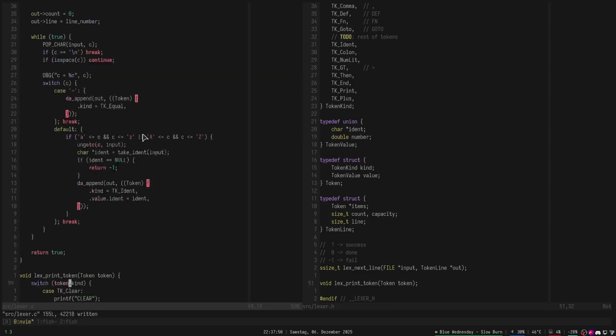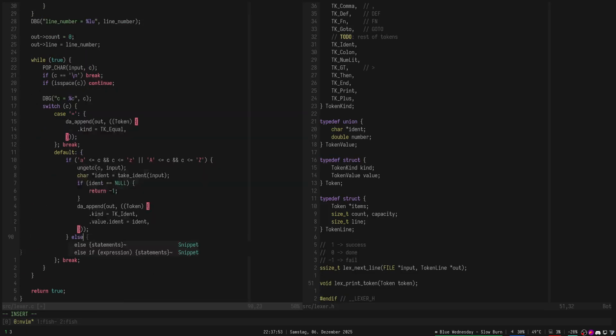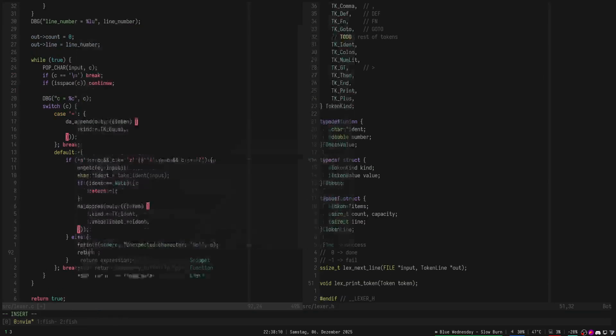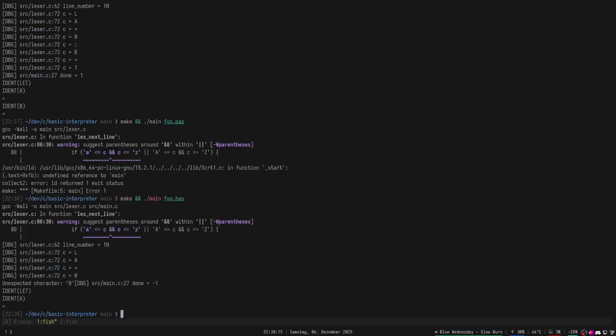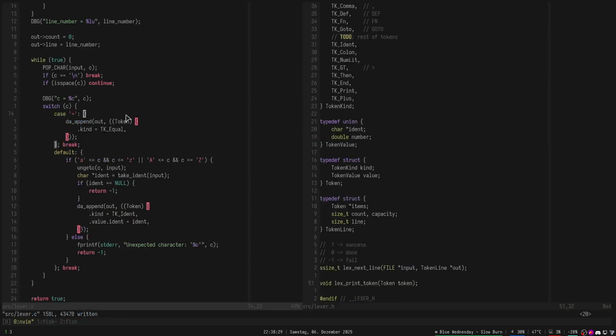That should be an unexpected, like here, we should say fprintf to standard error, unexpected character, this guy, which is c, and we'll return -1. That's super weird. Is it something to do with the order in which the arguments are? No, so this one just didn't pass main at all, but this one did. I'm really confused.